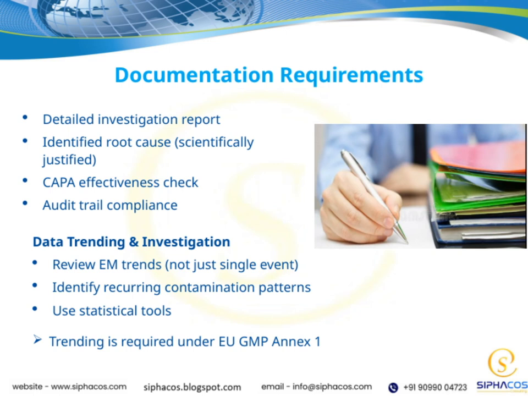Once we've implemented corrective and preventive actions, or CAPAs, we should verify their effectiveness to ensure the issue has truly been resolved. Lastly, all of these steps should be properly recorded in an audit trail to maintain compliance. This comprehensive approach not only aligns with regulatory expectations, but also enhances our overall quality management system, ensuring contamination issues are managed proactively and effectively.